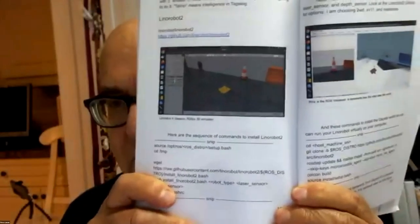Camp actually finishes up his book. I get nothing for doing this. The last chapter of his book actually talks about a quick summary of the Lino robot, and he's actually putting one together along with another developer, where we get together on Sunday afternoons.